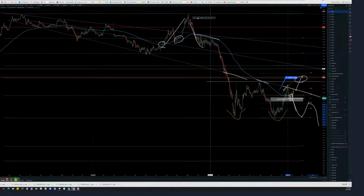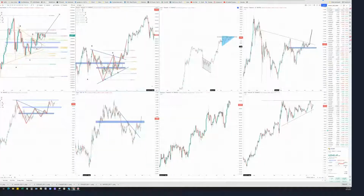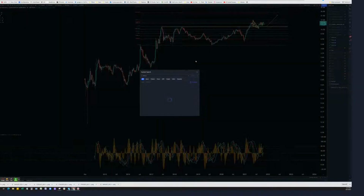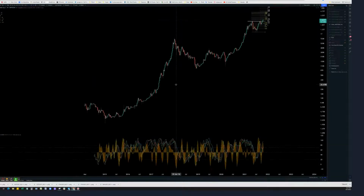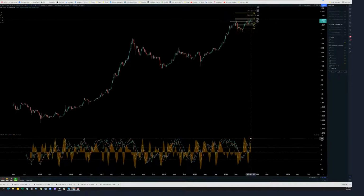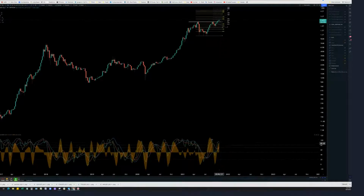Now let's look at total market cap. What's the market doing in the total picture? Let's see one chart. Here we go. So this is definitely the total market cap, which looks similar to Bitcoin. And you can see just from this indicator, on the daily, weekly chart, that it's upward momentum, big time. There is actually a bit of a bearish divergence on the weekly, but that's yet to be played out. But I can see it rolling over.